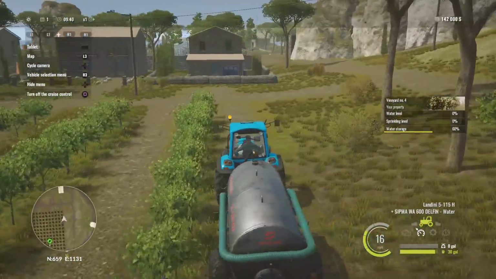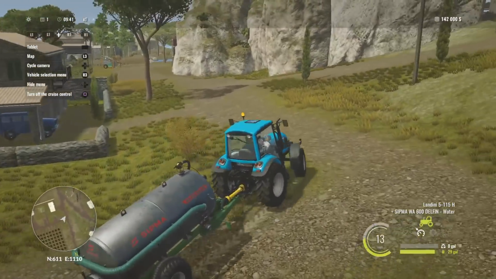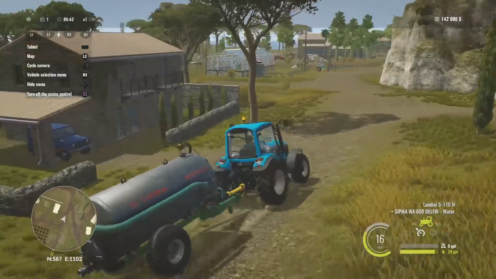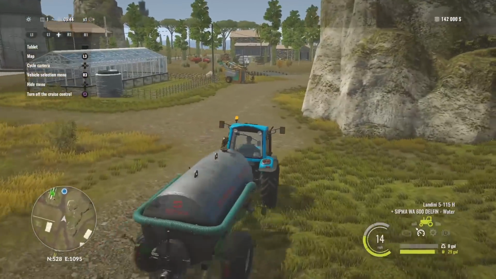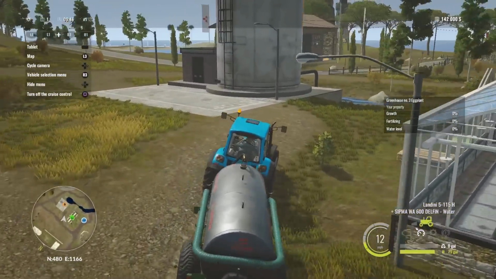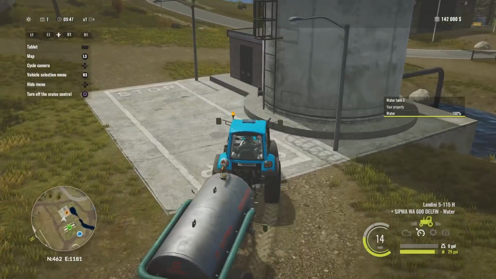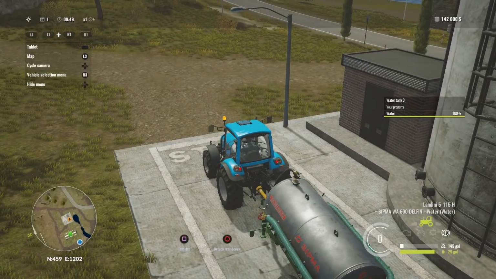We're at 60% water storage at the moment. Sprinkling level is currently at 0. We will need to fix that. Hopefully those sprinklers will come on nice and soon for us, and that should sort out the sprinkle level for us.